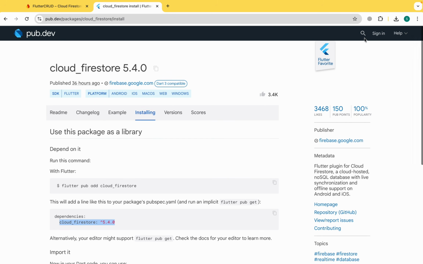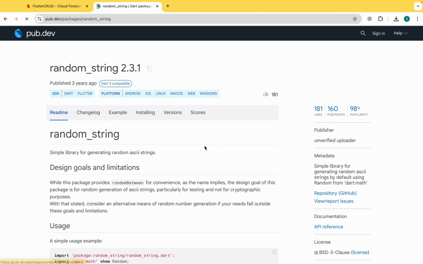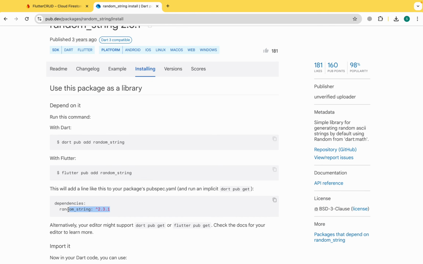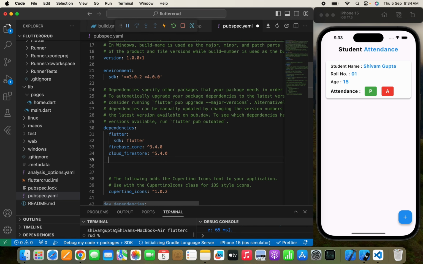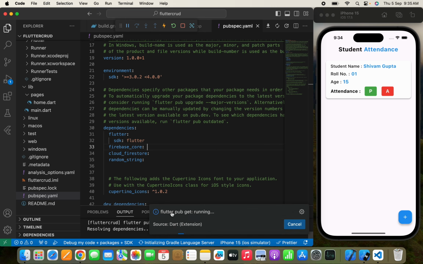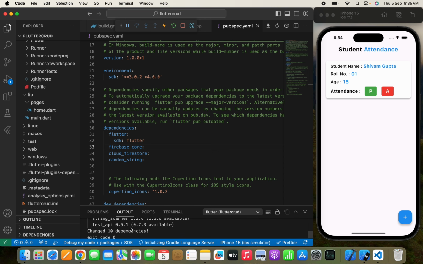And here comes an important thing, which is a random string. Now you might think why we need a random string. So I will show you why the random string will be a most important thing during an update. So do not worry. Now simply run these packages that we have just added here. Now after this, if you are facing any version error, then you can simply remove the version from the packages you have added, and it will simply take a specific version for the Flutter you are using. So here you can see that by simply removing the version, all the packages have run successfully.